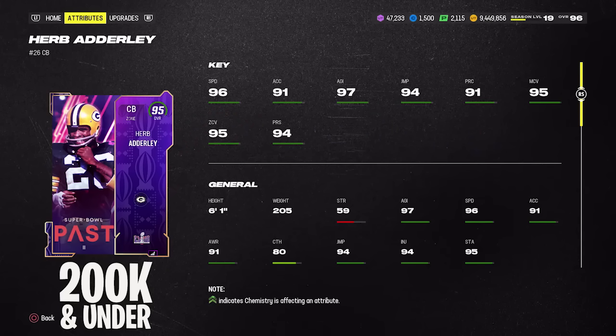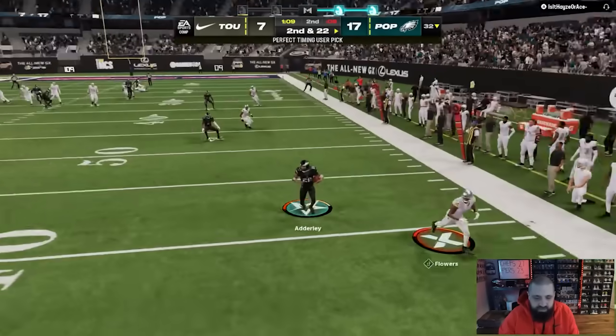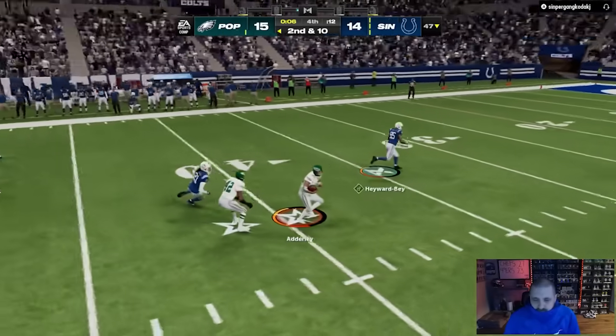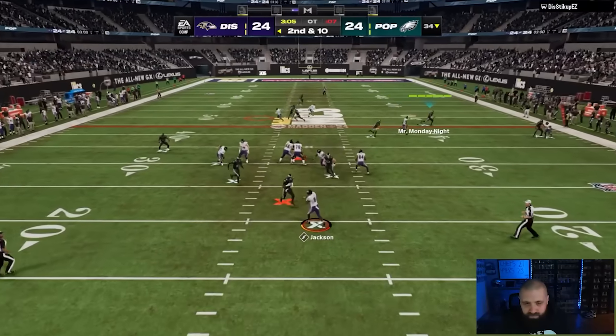One of the best cornerbacks you're going to find in the game is Herb Adderley, which is going to be under our 200,000 budget right now. He goes on average for about 195K. This Super Bowl 95 overall card gives you 96 speed, 95 man, 95 zone, 94 press, 97 agility, and he has a couple different options you can go with as far as abilities go.